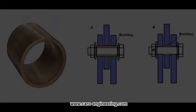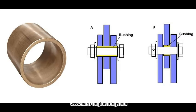A low-friction plastic material can be used as the bearing block, or a split sleeve as an insert in a metal block. A better solution than the simple bolt and bracket hinge is one that uses a bushing. This design also needs to be frequently cleaned and lubricated to keep friction and wear low. Lock nuts can be used in version A, where the bushing is slightly longer than the width of the bracket so that it can be tightened. Here the bushing and bolt are locked together and the hinge rotates on the bushing. Version B has a loose fit with a short bushing that requires a castle nut and cotter pin.